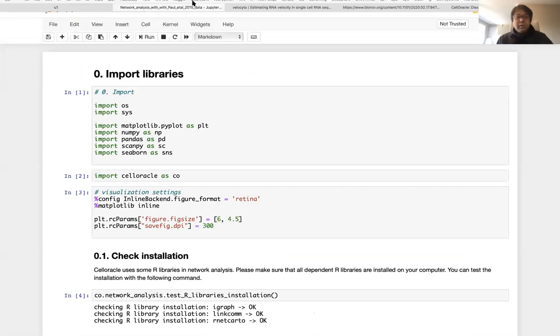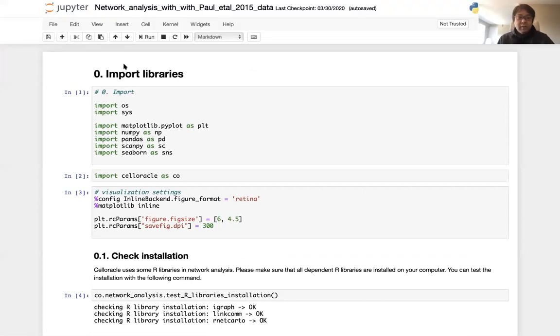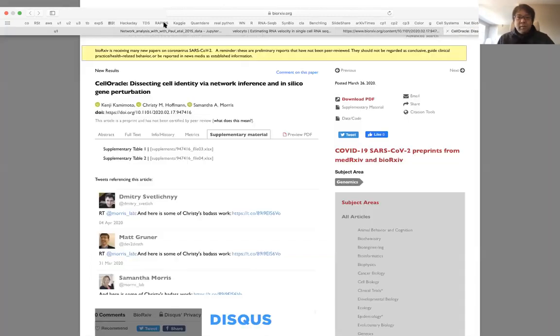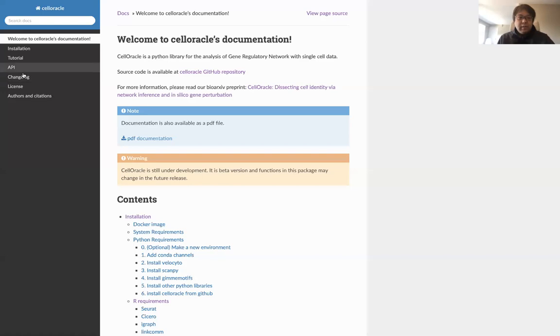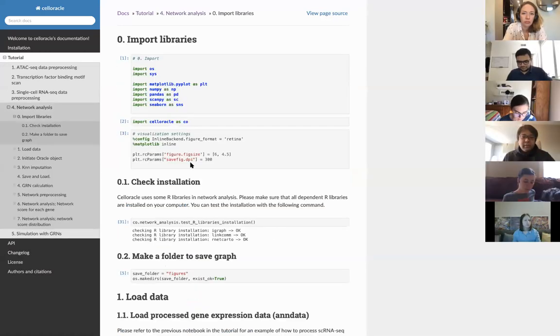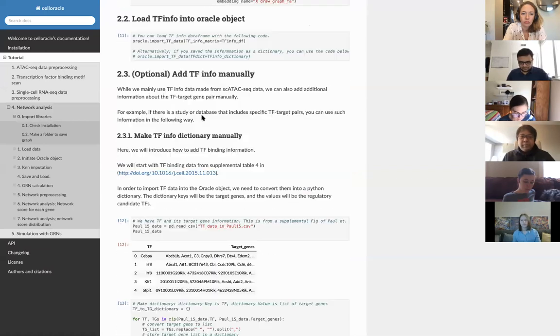Okay, so this is the Python notebook of the gene regulatory network inference. You can find this notebook on the web documentation here, under network analysis. Today we are going to use this notebook.